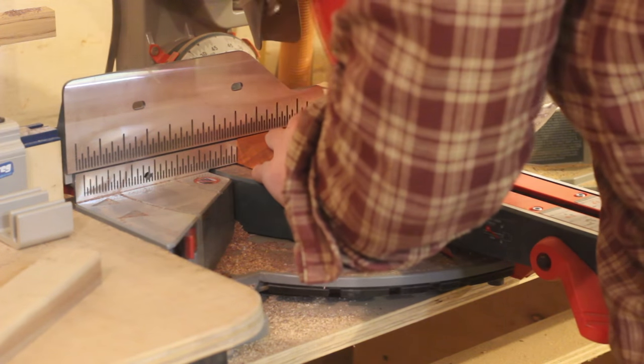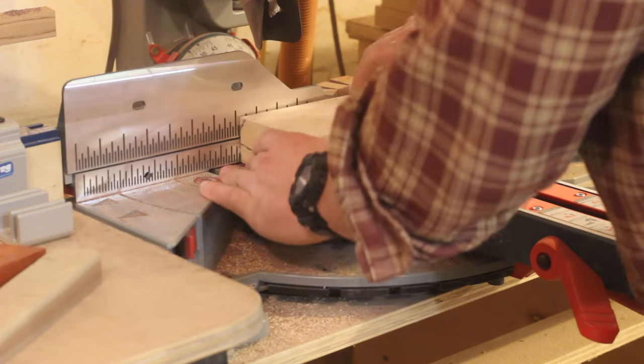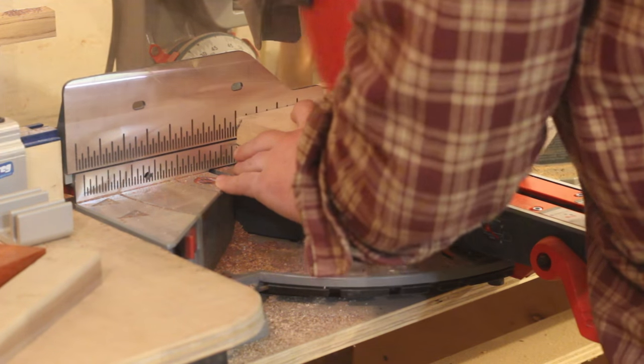Here I'm ripping everything down to width. I believe it's about 4 1/4 inches. That's just a rough dimension. I'll go back later and get it down to the final sizing I want. And I'm going to cut it to be a little bit over 5 inches on the head width. That's what I'm doing right here.